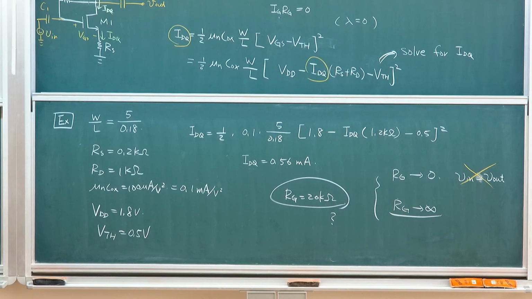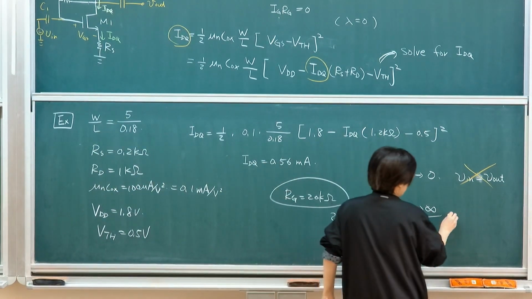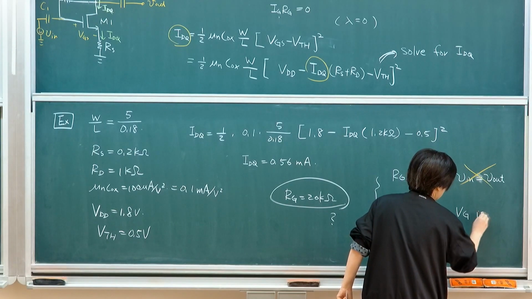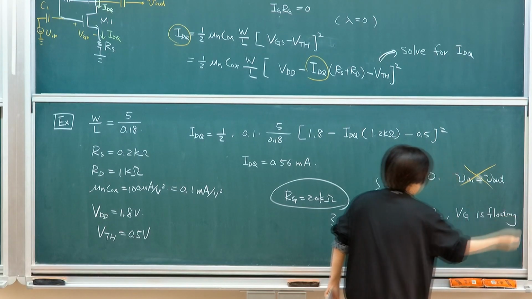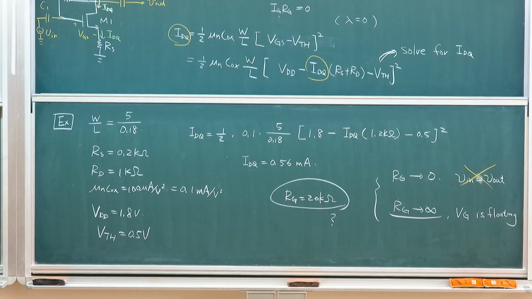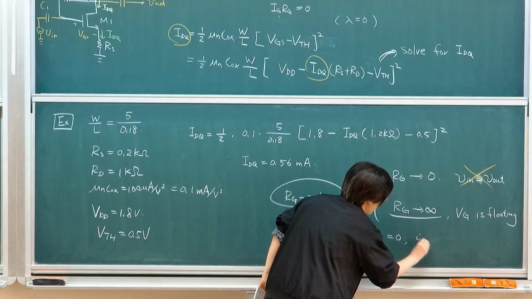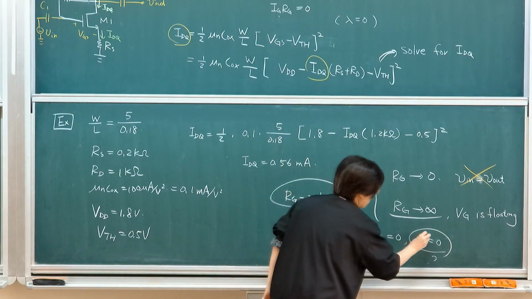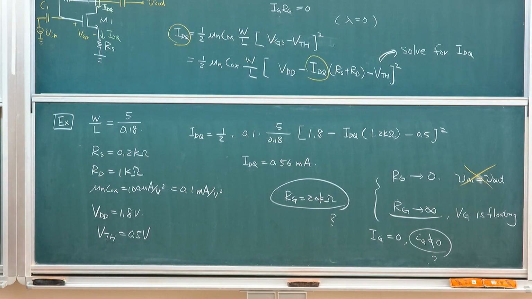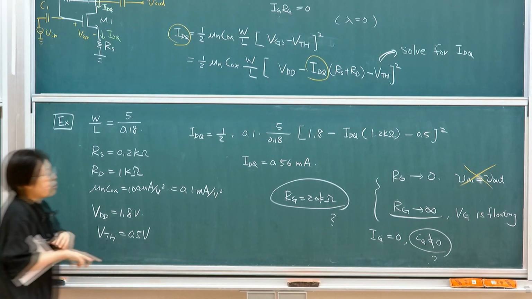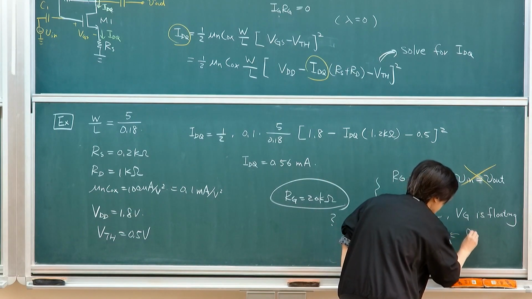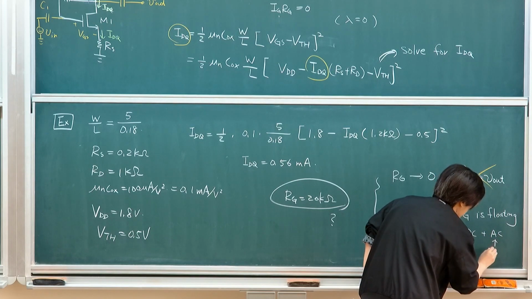There must be a reason why you need RG, because if without RG, what is the result? The result is that if I'm without RG, my gate voltage, this terminal, is floating. So I want to mention one of the key concepts: even though we set IG equal to zero, it doesn't mean IG really equals zero. You know the difference? I still need to have DC current, which is the stabilized current. And this includes both DC plus AC current, meaning mostly in this case, charging current.